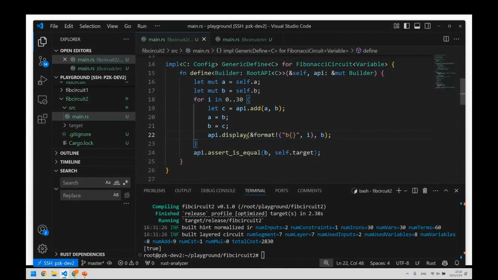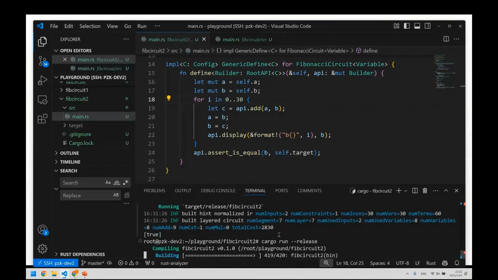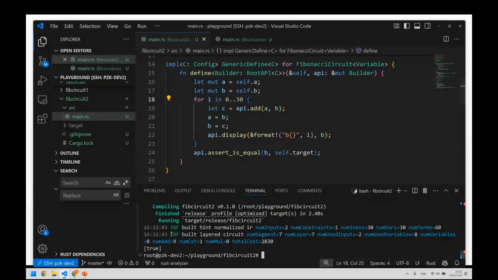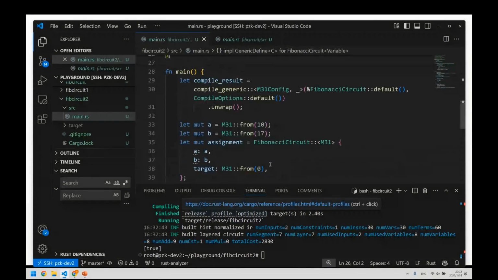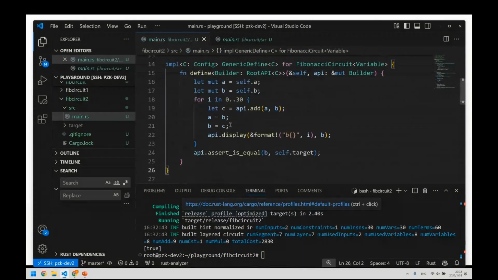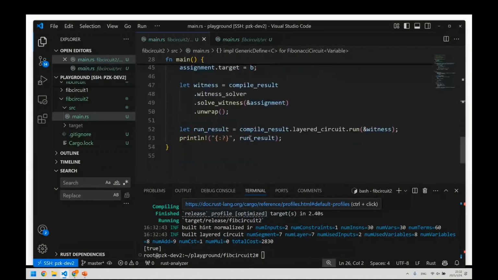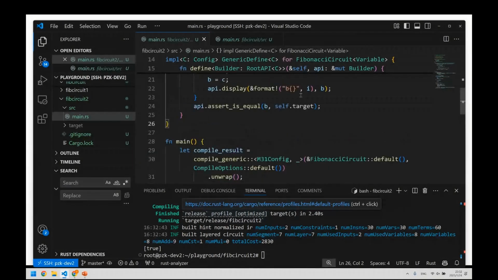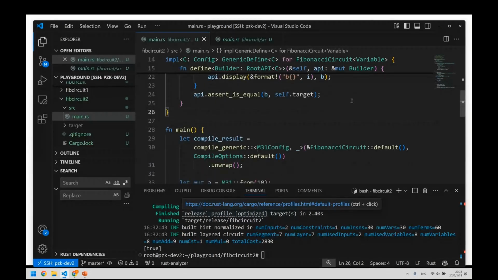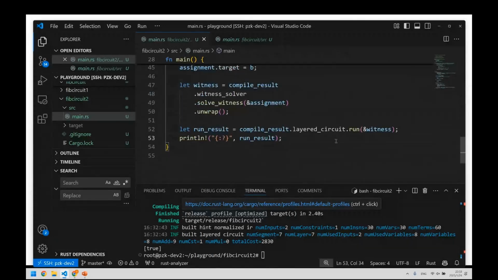Here we use the display function to display the current number in each iteration. You can see nothing happened. That's because we are running in the compiling mode. If we want to see the values, we need to use the debug mode. That can be done with this.